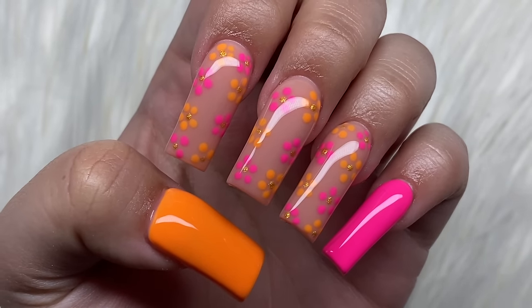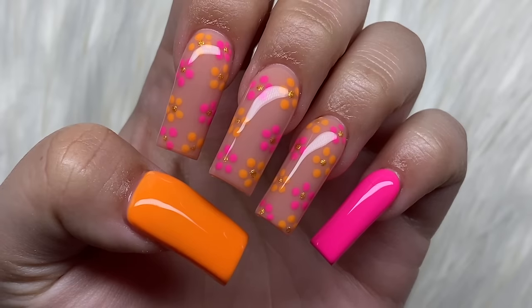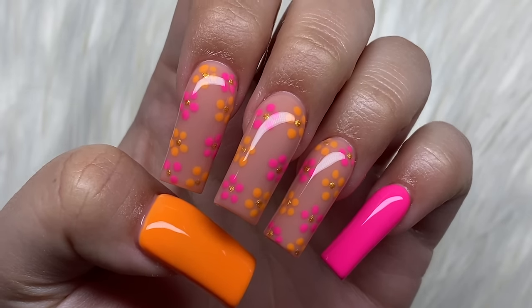I love the combination of pink and orange. There's something about it. I don't know. I love that color combination, and I would definitely recommend trying these nails. It's just something fun and simple.